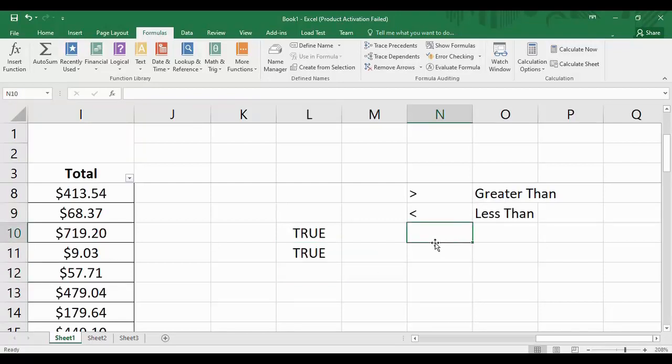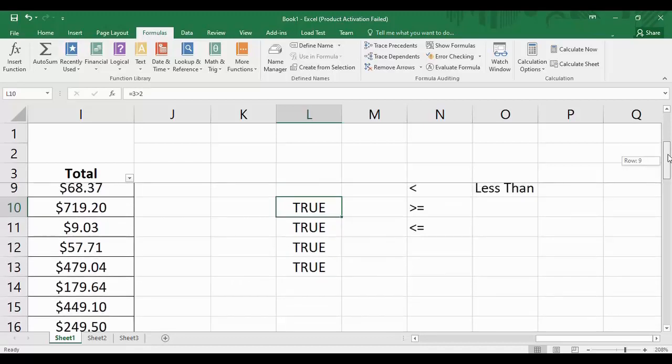Then there is another relational operator which is called greater than equals to, and another relational operator called less than equals to. If we want to analyze its usage, then just press equals 3 is greater than equals to 3, and as soon as we press enter, we get the value as true, meaning yes, 3 is equal to 3. Similarly, the case with less than equals to is 2 less than equals to 4. The condition would be true because 2 is less than 4. So these are the relational operators that we are going to use today, and it's their usage.